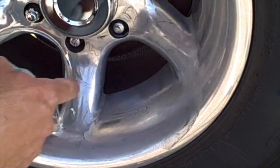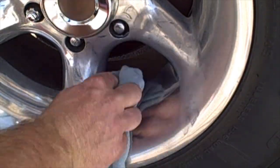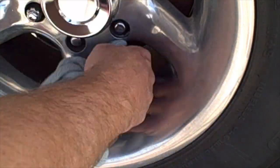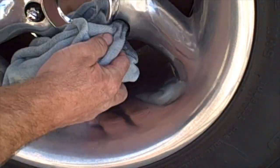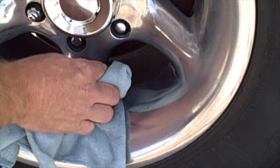Okay, now that I'm done polishing, I'm just gonna take a microfiber towel, kind of take off the finish, just kind of get it all cleaned up and see what we've done. Now this is just one coat of using the cone. I haven't used the ball yet. I'll use that one in a second. Just wanna see what this looks like. So let me step out of the light and let you guys look.